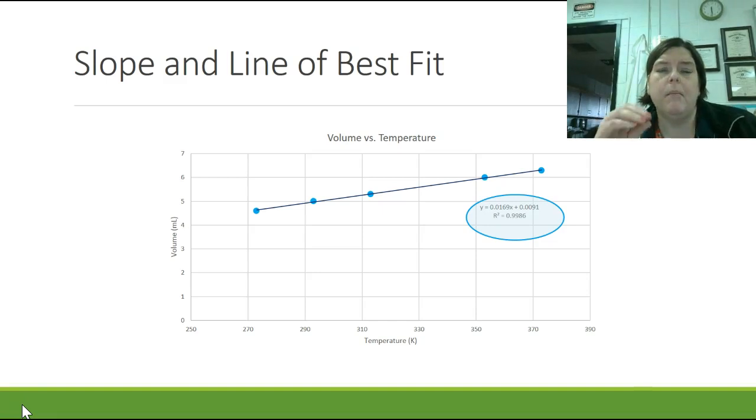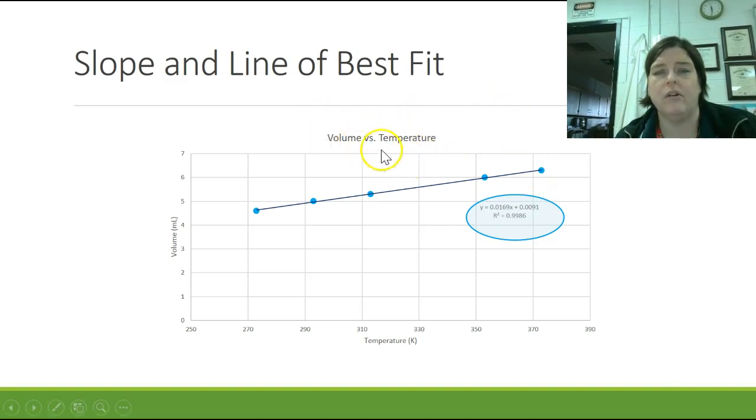When we plot a graph or make a graph, we get a plot of points. The computer does this so wonderfully because I can plot the graph, I can make it do the line of best fit, and come up with information from all of that. You can also do it by hand. That's been done for years and years and years. So I want you to know some features first of all.